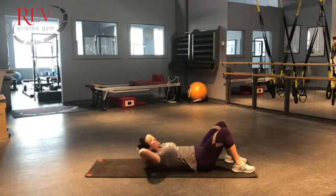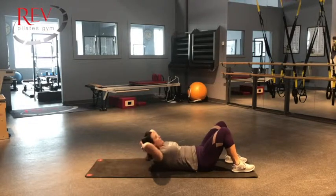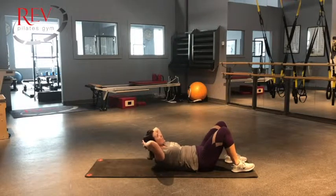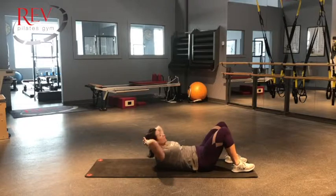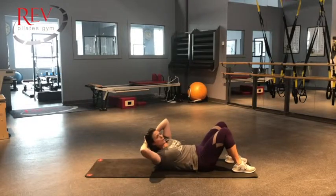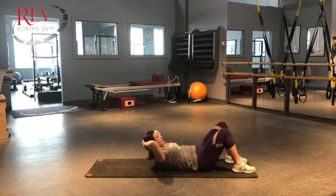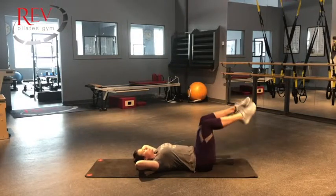Leaving knees bent, feet grounded. Just start with some ab preps, flexing forward, little baby crunches, bringing the ribs toward the hips every time. Then while you stay up, add some rotations. Try to maintain stable hips and legs and just move the upper body. Okay? And then lay all the way back down.